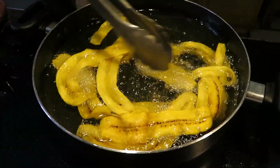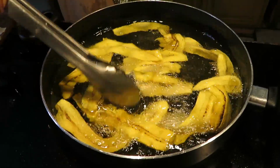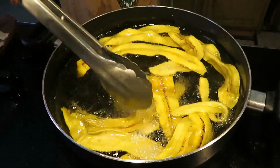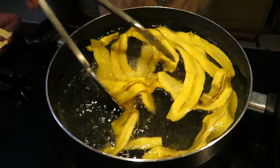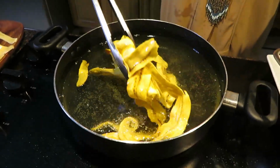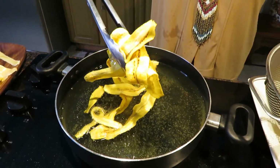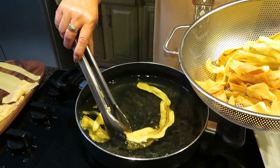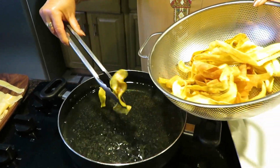See, when they're almost finished, they don't have that much bubble from the oil. Okay. And I slice them pretty thin, so this is just right. Okay.